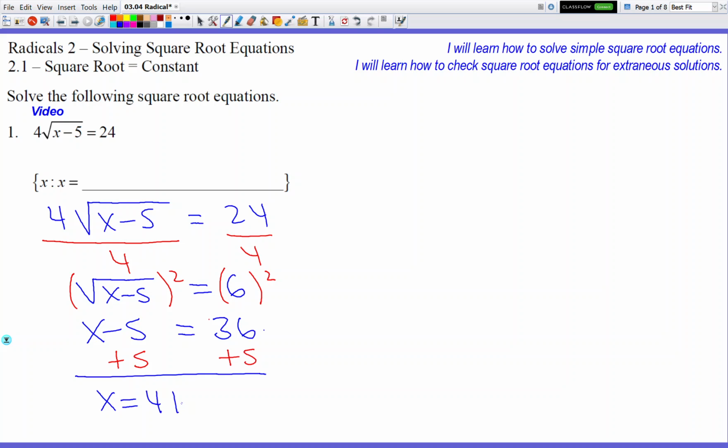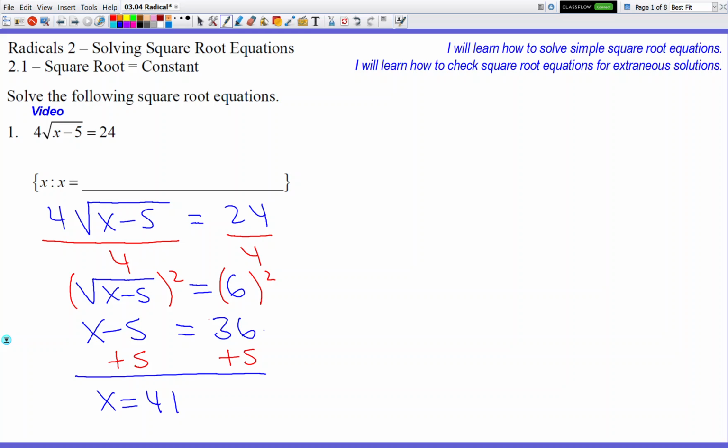Okay, because what we have here is a chance for an answer that solved perfectly nicely, like x is equal to 41. We didn't make any mistakes whatsoever, but there's a chance that 41 does not work. And you're probably thinking, how would it not work? We didn't make any mistakes. We solved everything by the book. Everything looks good to go. Why shouldn't it work?